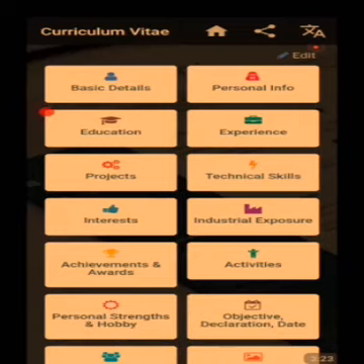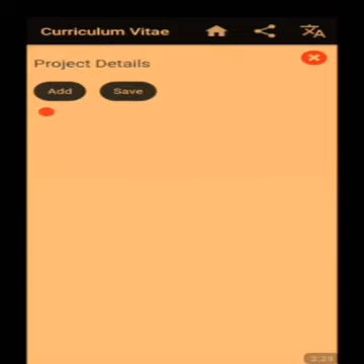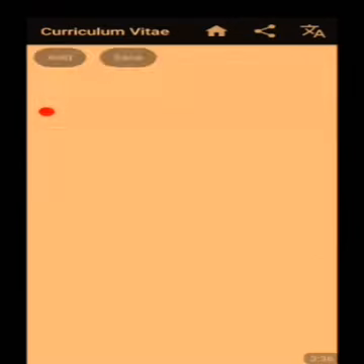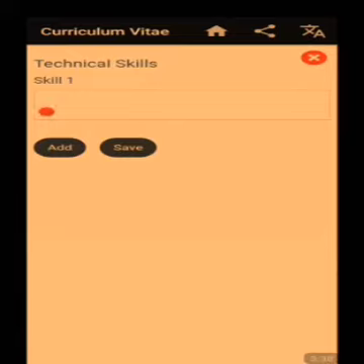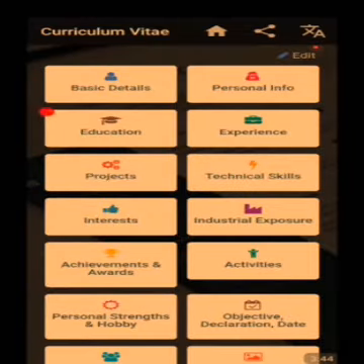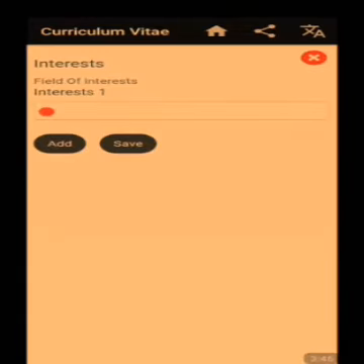So having saved that, you click on project. This is project. It is talking about maybe the works you've done, the projects you've executed. But if there is none, you just need to skip it. Technical skills, if there's any skill you learned, like professional, like handwork, you can simply add it. Your interest, like maybe you're interested in football, any sporting activities or other things you like to learn, so you add it and you always click on save.